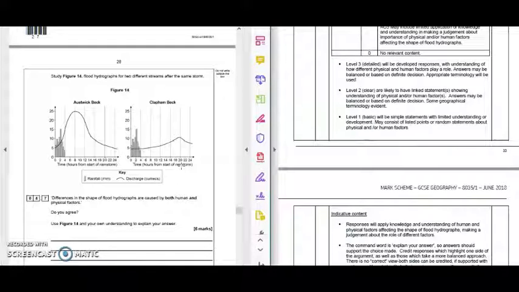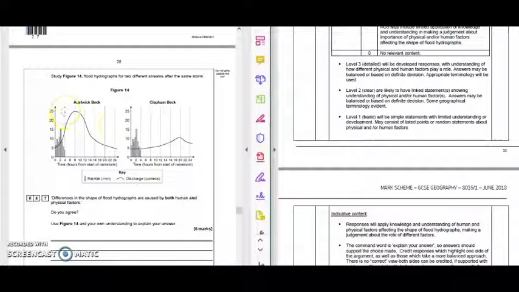Because without buildings and roads and things like that, you don't have those impermeable surfaces like concrete and tarmac. If we do have those surfaces, the key word would be surface runoff. The water stays on the surface and runs into the rivers really quickly. So I would suggest that Clapham Beck has less of those, and maybe more fields, where the water can infiltrate, and that would be the key term, goes into the soil, where it could be stored, rather than going into the rivers. Also, maybe at Clapham Beck there are more trees to intercept the water.